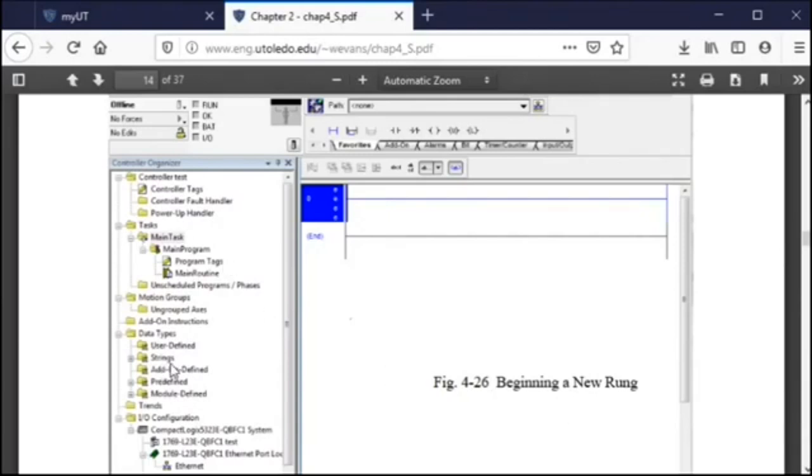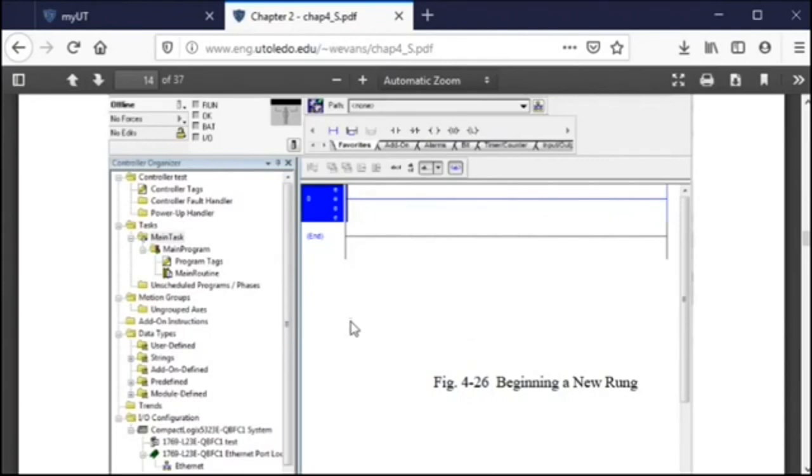Over here on the left is the project tree. Here are your instructions. Here's your area to work with on your program. Now, another main difference between Allen Bradley and Siemens is Allen Bradley has a scroll down, like you're reading off of a scroll, like a piece of toilet paper, and it just keeps going. Each of these are called rungs, R-U-N-G, a rung on a ladder.